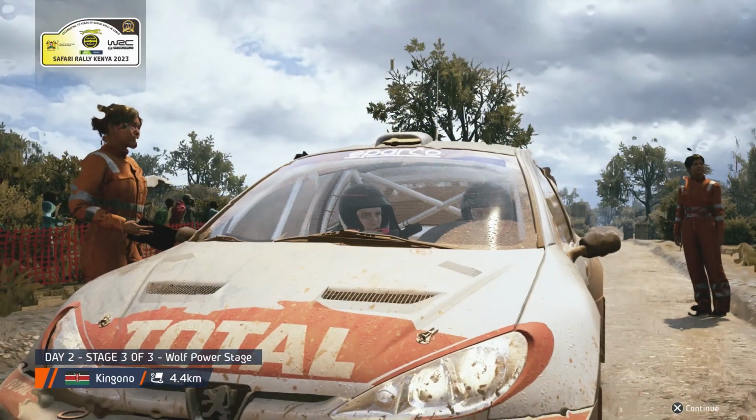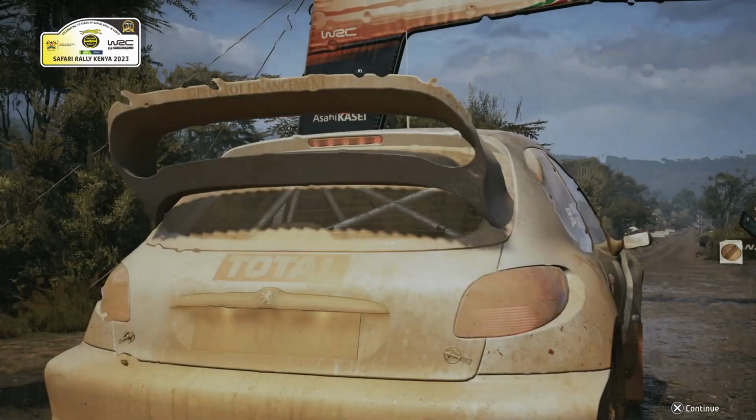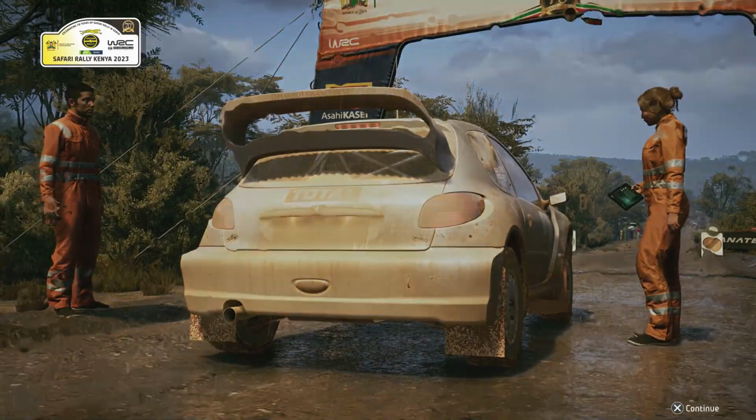So, into the final stage of the event now. This can make or break a crew's ambitions for the podium, so let's see if this pairing have what it takes to get through cleanly.